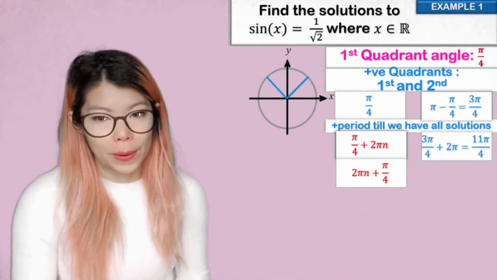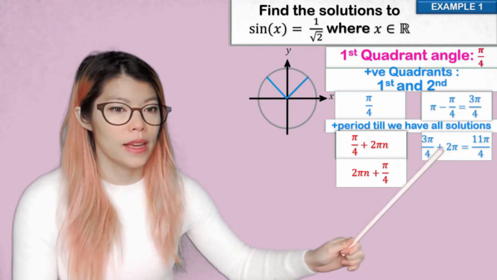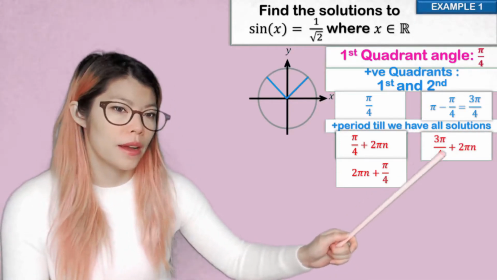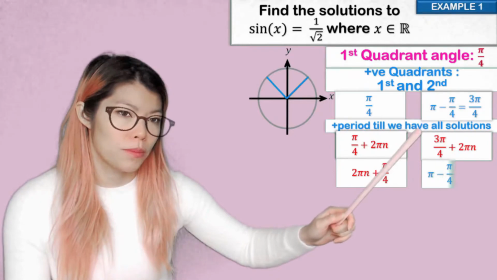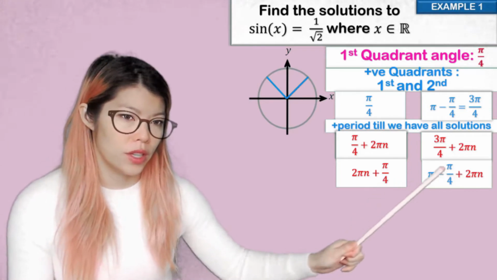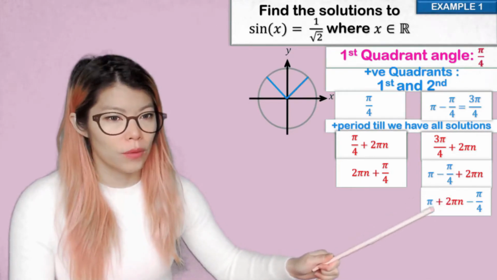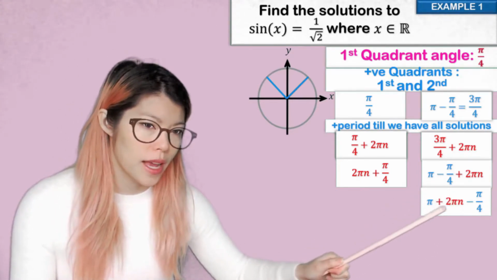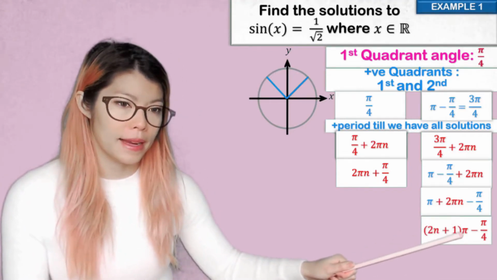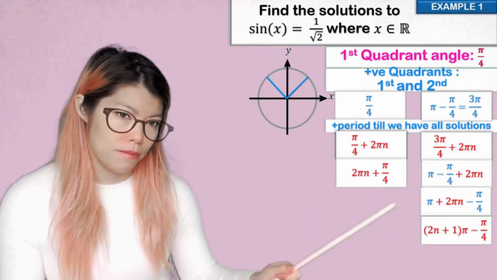Now how about that one over there? Well, we have 3 pi on 4 plus 2 pi, so we could say plus 2 pi n. And we noticed that 3 pi on 4 was written from here, which was pi minus pi on 4. And if we wrote it that way, then we can rearrange the pi's together to have pi plus 2 pi n minus pi on 4, and we can write that section there. We can take out a common factor. What's that? It is pi, so we can write it as 2n plus 1 pi minus pi on 4. And we wrote it so that it's more similar, the setup.